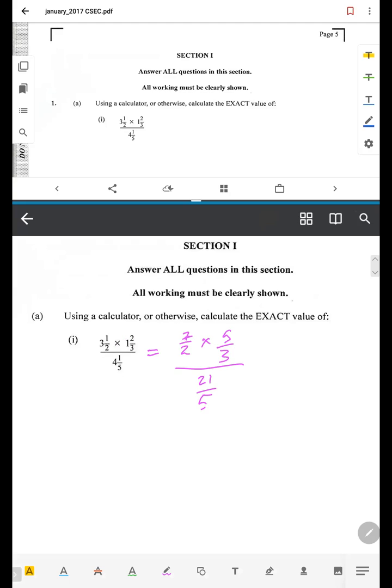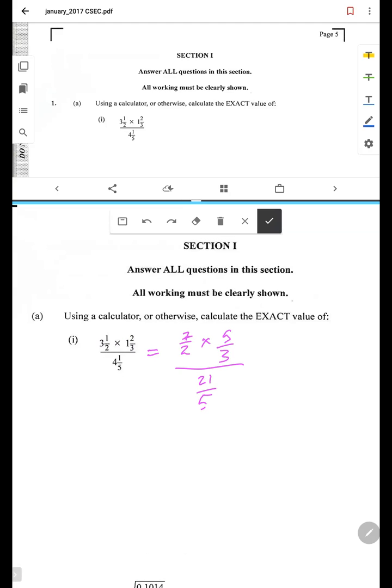And then we can proceed by multiplying this out. We're multiplying on the numerator, and so it becomes 7 times 5 is 35 over 2 times 3 is 6. And when you divide by a fraction, you invert and multiply. So we're going to invert and multiply by that fraction. All right, so we're going to be multiplying that now by 5 over 21.